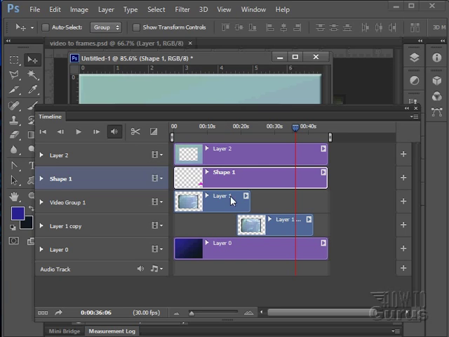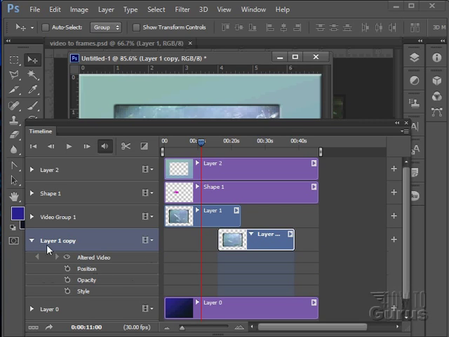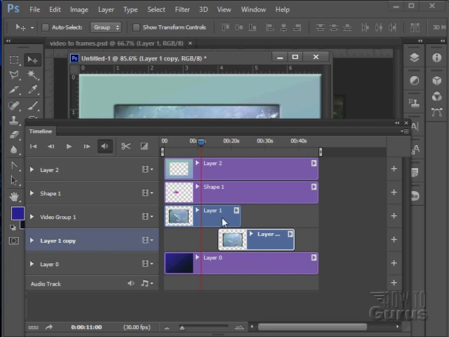Let's say I want to have a crossfade between these two. Now in here, if I came in and did a fade out on this and then a fade in on this using those opacity settings, I could create a crossfade between these two. One would fade out as the other one fades up. Fairly straightforward process, simply using the opacity controls. But there's an easier way to do these fades.